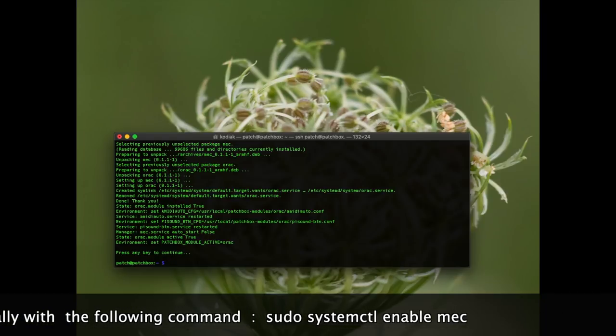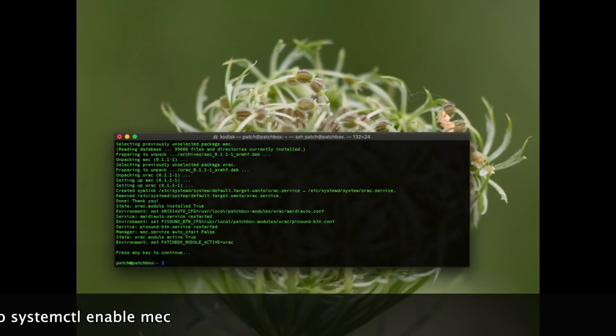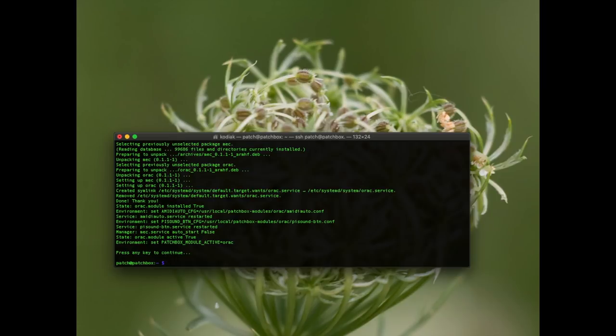The only other thing to know, if you want to forcefully restart Orac, you could just shut down the Pi Sound, or the alternative is you can click on the button twice, and that will force Orac to restart if you have any problems. Apart from that, that's really it. The rest you've seen in the rest of the videos, you can select modules and build your racks using the pure data or iPhone interface or whatever.